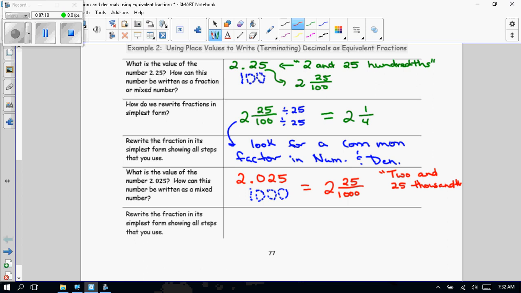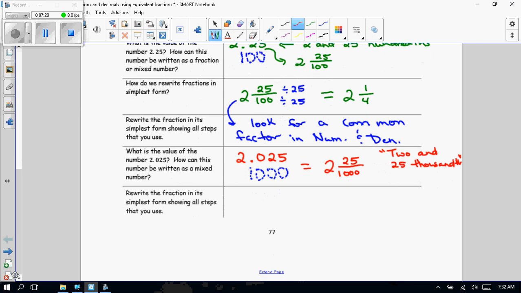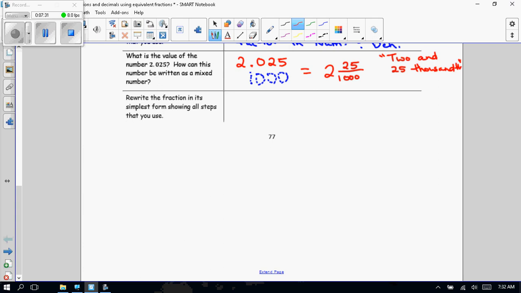Because I know sometimes we struggle with even knowing just how to read that. Okay, so if we say it with that place value, it makes it even easier to figure out what place value goes into as well. All right, rewrite it, right? It says to rewrite this. So I'm going to take that 2 and 25 thousandths, and I've got to find a common factor. What does both the numerator and the denominator have in common? Well, a little while ago it was 25, and it still is, right? I can divide 25 into both the top and the bottom.